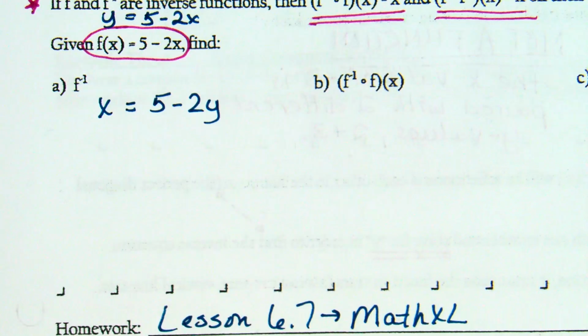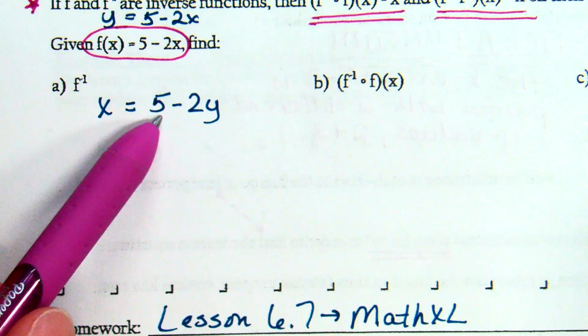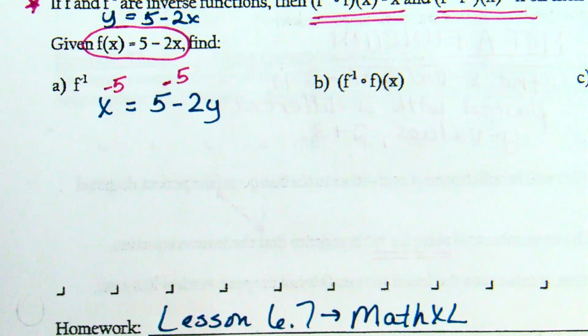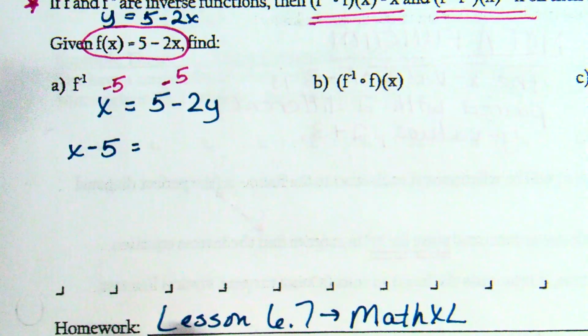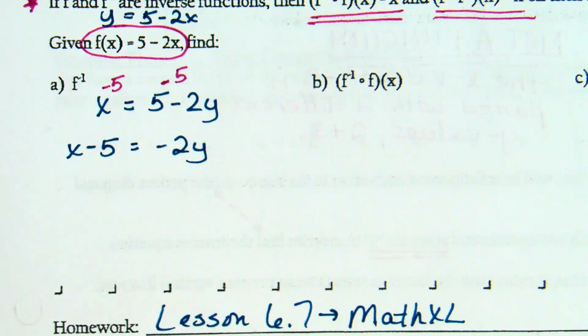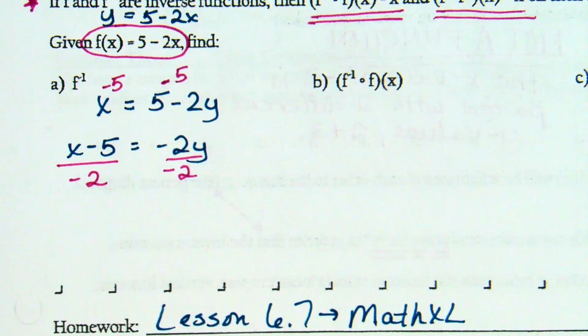So how do I start working to get that y by itself? It's 5 minus 2y. What do I have to move away first? The 5. How do you move a positive 5 away? You subtract 5. If I subtract 5 on one side, subtract 5 on the other side, so if we have x minus 5, that's going to be x minus 5. On the right, 5 minus 5 cancels, and we're left with negative 2y. How do I continue to get y by itself? If it's negative 2 times y, divide by negative 2. Now, keep in mind, you can divide the whole piece by negative 2 like that, or you can divide each part by negative 2. For what we're doing, I would say it's probably easiest to just leave it as one big fraction. Okay? So, negative 2's cancel.